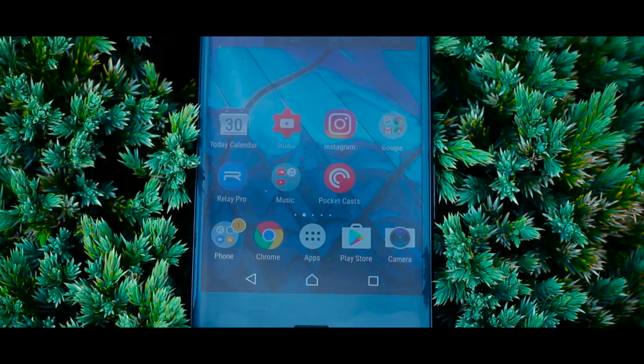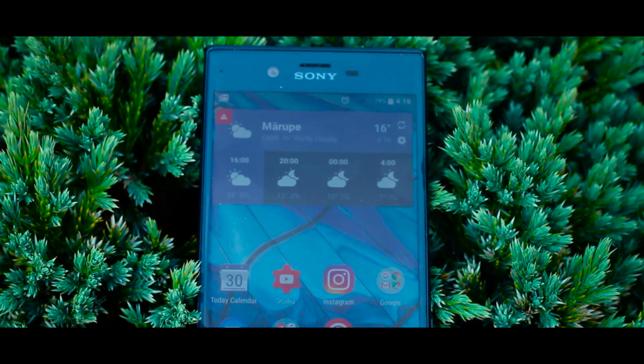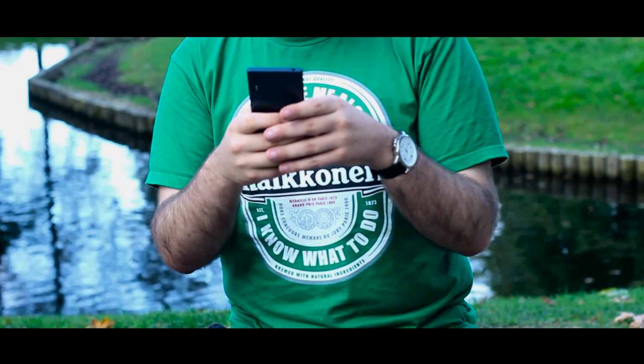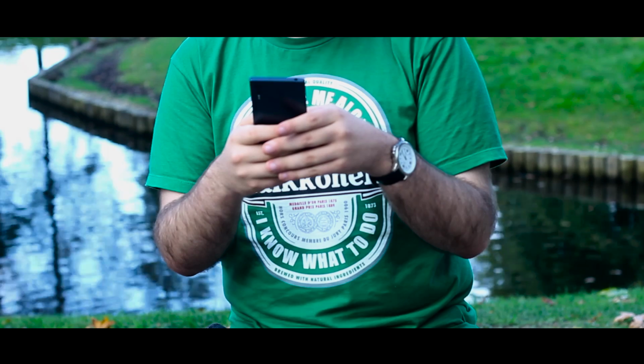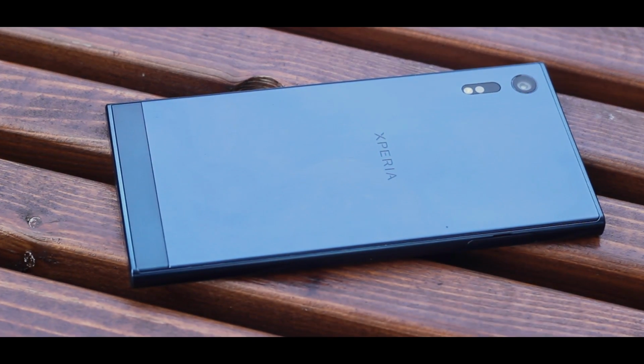For once, the name is fitting. This is a definite improvement over the disappointing Xperia X that I ranted about in my previous video. And they have made it great again by bringing back a lot of things that made the Z series special. This phone is Sony's return to form, with one exception though. However, let's talk about the design first.